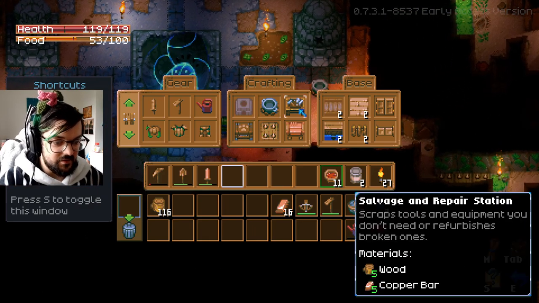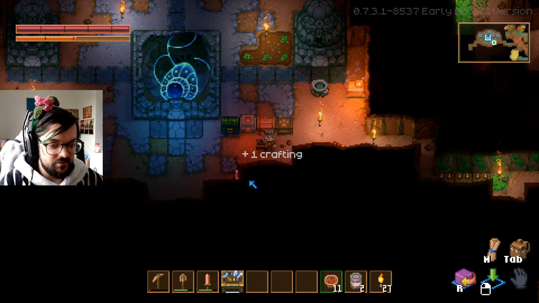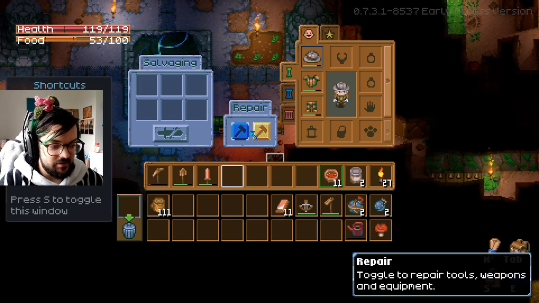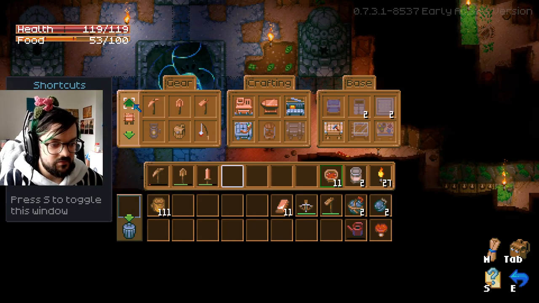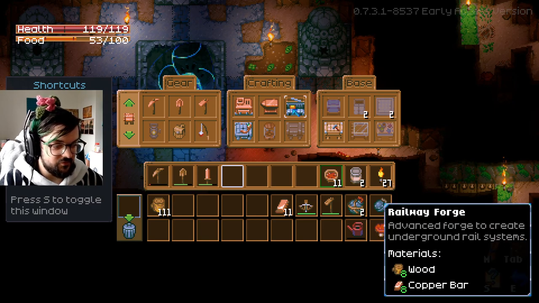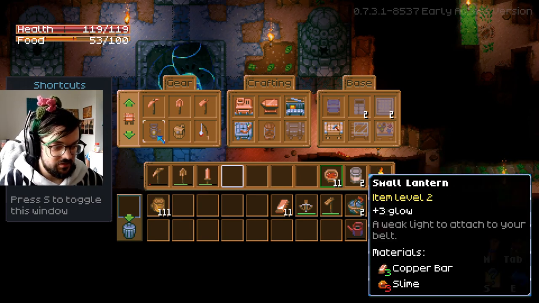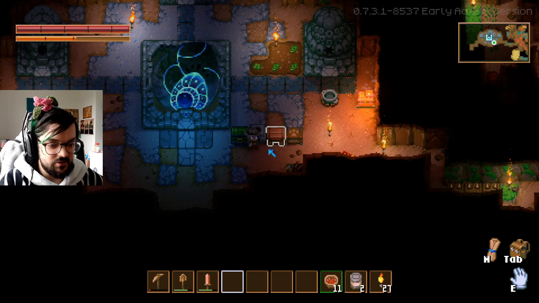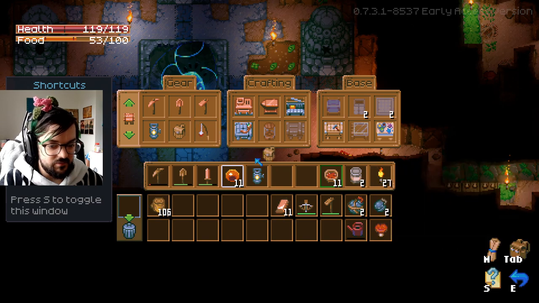What else can we make? That's all the basic stuff. Might as well make one of these as well. Now we can repair or reinforce. Copper anvil, create armor, railway forge, create underground railway systems, electronics table. Oh boy. Oh, copper and slime. I've got a bunch of slime. We'll make one of these. We'll make one of these.